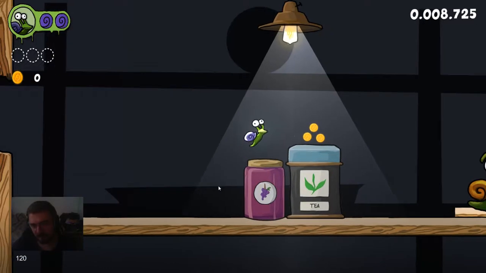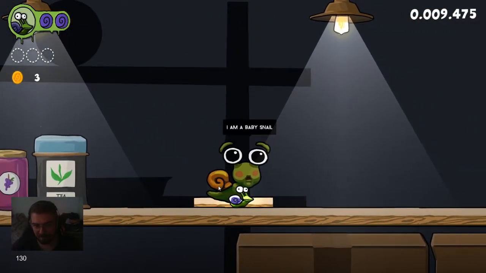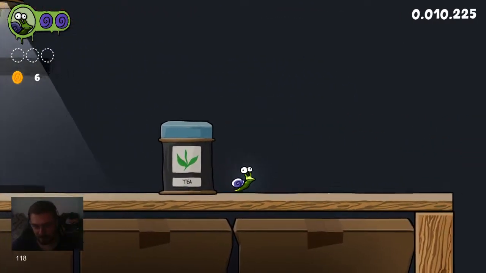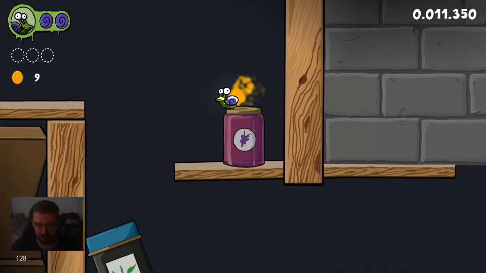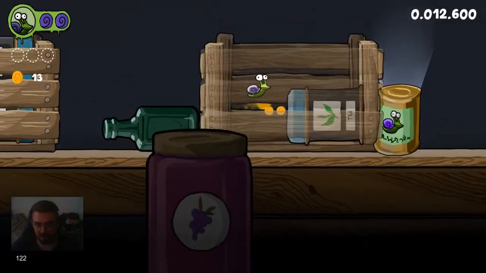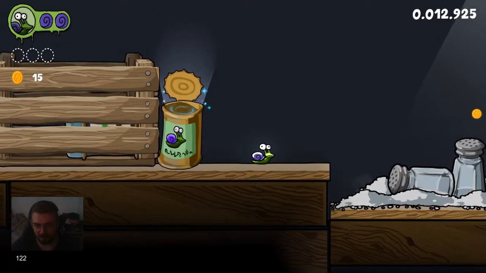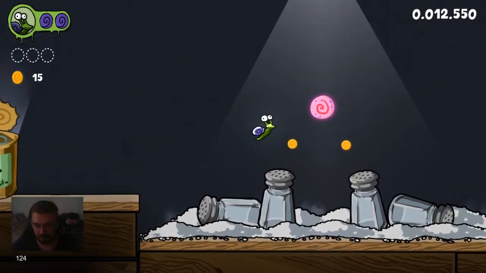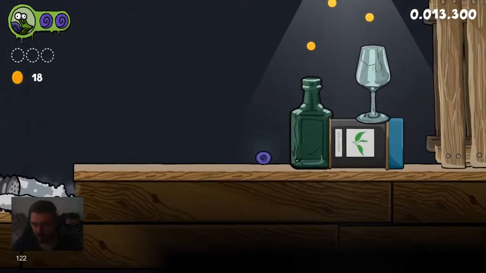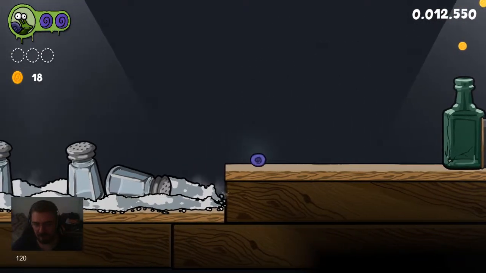So this is supposed to be the first level in the game. I am a baby snail. I did those voice lines with a voice modifier. You can see I can go into my shell, and then I become like a green shell, kind of like the green shell in Mario, where I bounce off the walls. So I'm not touching anything, I automatically bounce off the walls. And I can lightly control myself.